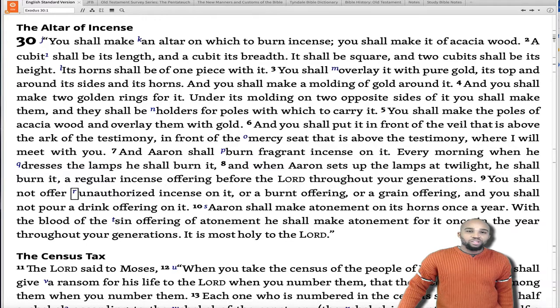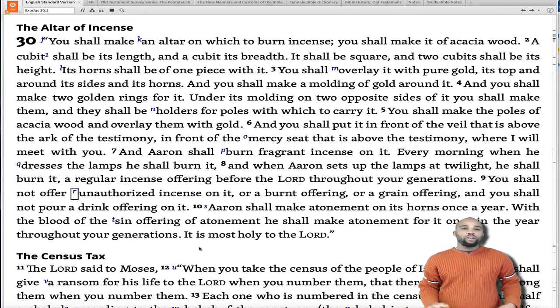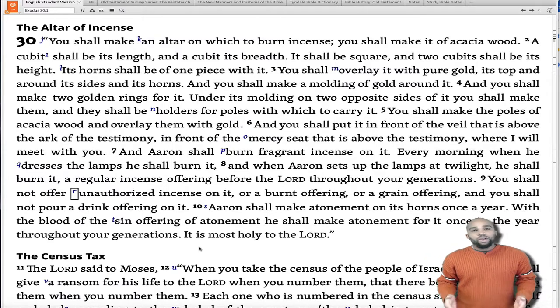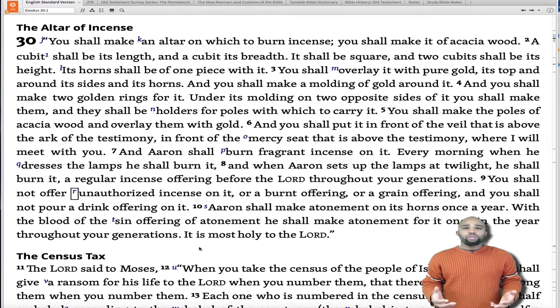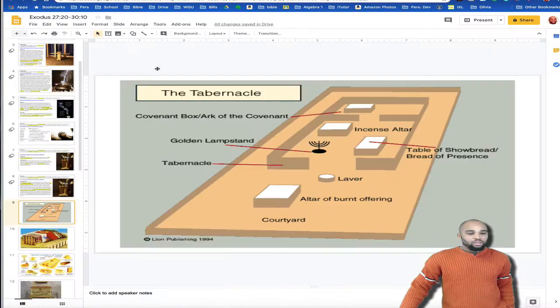And isn't that what matters the most — that it's most holy to Yahweh? Because there are a lot of things that simply aren't very holy to us. In this day and age, the idea of being reverent towards individuals who are older or prominent, the idea of having a sense of awe and holiness when it comes to the things of Yahweh, seems to diminish. So it doesn't matter that it doesn't feel special to you. He says, 'I'm telling you it's holy to me, and therefore it should be holy to you.' But let's look at what was the significance of this altar of incense.